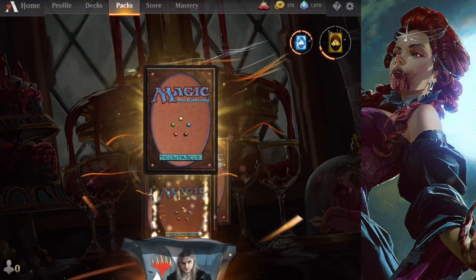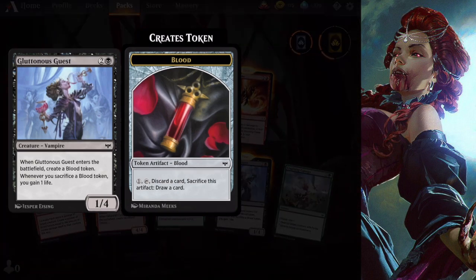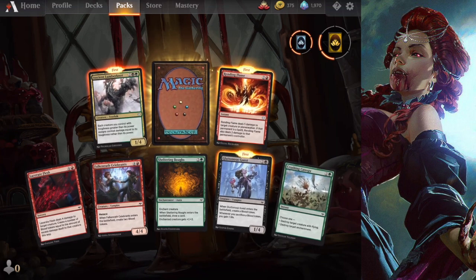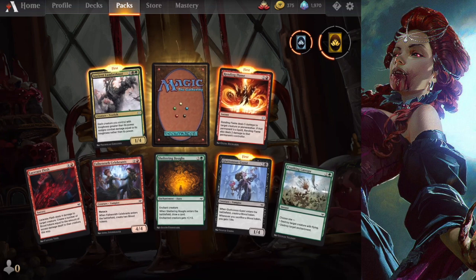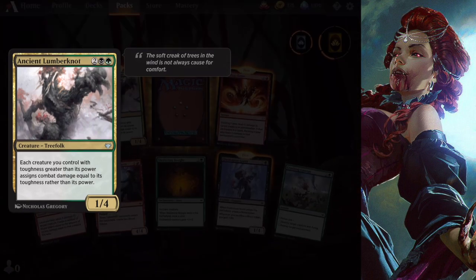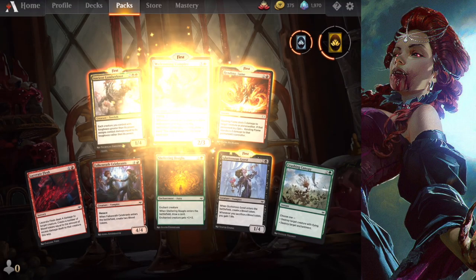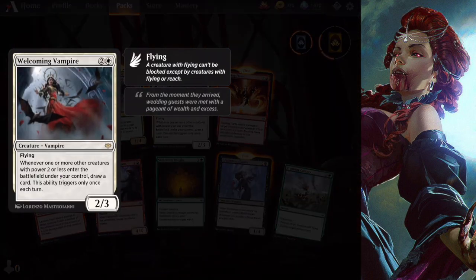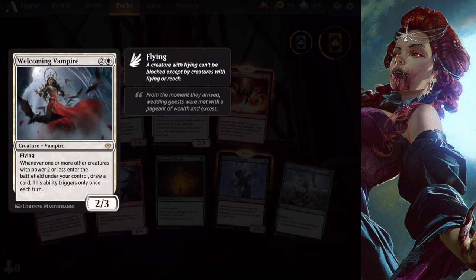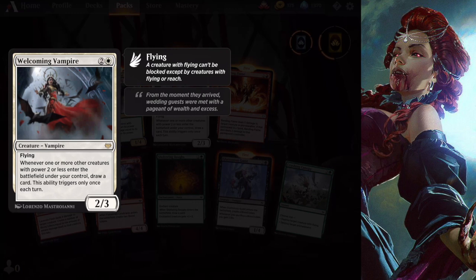Alright, last pack. This one has cool artwork. Okay. Ah, yeah, here's what I was talking about. Making that black character with the 13 toughness, do the damage with that. Alright, rare card. Interesting, a white vampire. Interesting. That might be good for a mono white deck with lots of kind of weaker characters.